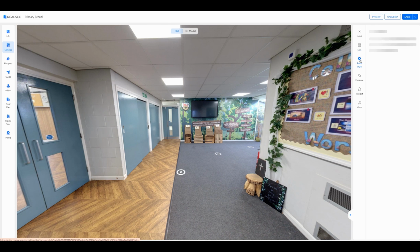And then we've got point style. So this again is a great thing. You can basically change what your points look like. So you've got these pulsating points. You've got just plain circles that pulsate out like that. You've got little shoe footsteps that you can add in. And then you've got feet as well.